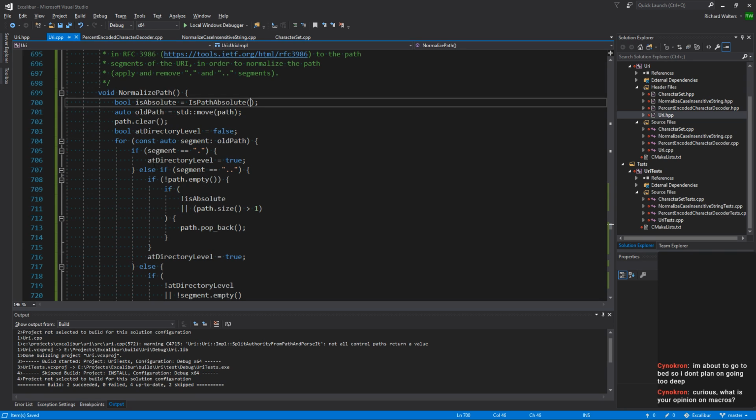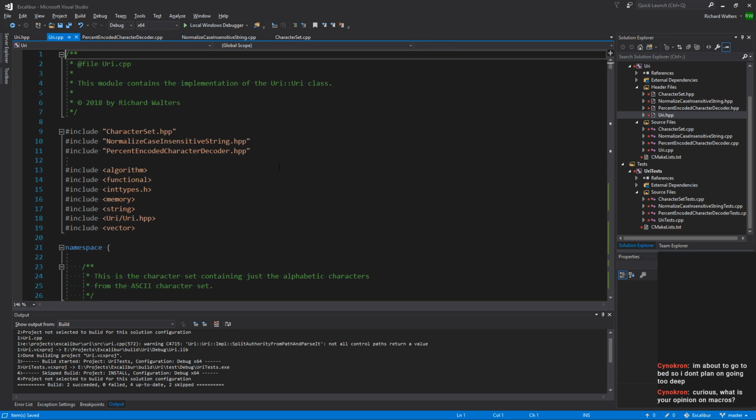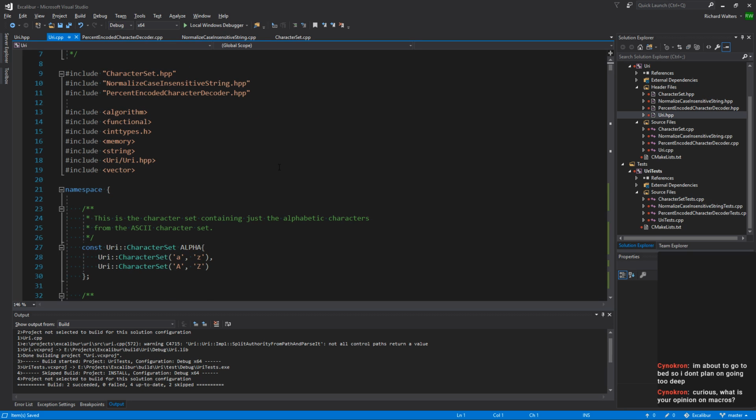What's my opinion on macros? I really don't like them because macros are a part of the C preprocessor, and I really try to minimize use of it because I've seen a lot of horrible code that uses a lot of the C preprocessor. And I guess I've just been burned by it, so I try to really minimize my use of it. In C++, you can do a lot of things now that were exclusively in the domain of macros. So I kind of favor the newer C++ ways of doing things.